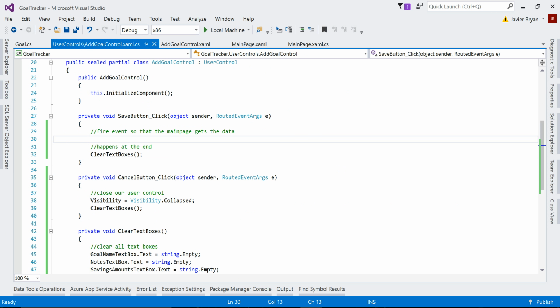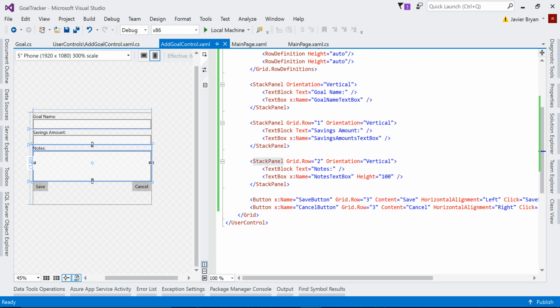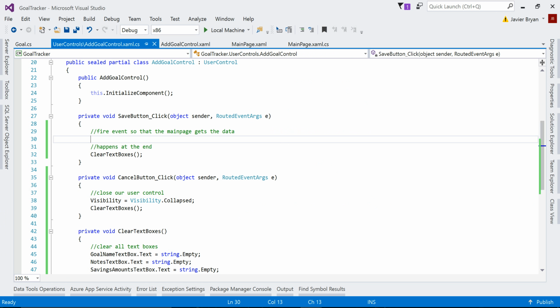So, we're back in the save button. Everybody imagine this with me. We're using the app. We click the add button. This beautiful screen pops up. We type some stuff in and we click the save button. So what we want to do is create an object, and we are going to set.